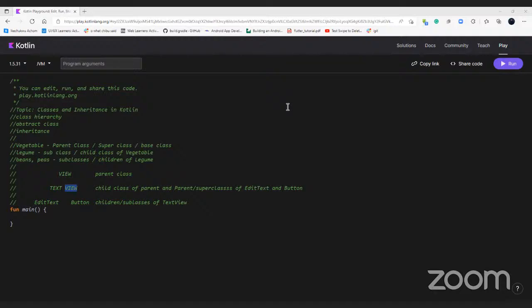So that means the code in our edit text class can focus specifically on what makes that component, the UI component, different from other views. Now, a typical example is that it gets to focus on what it is.